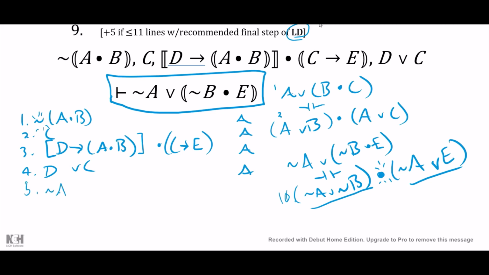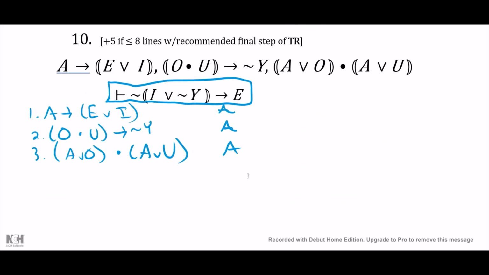In fact, that would give me squiggle A, wedge, squiggle B. Remember, for De Morgan's law, when you're switching from a dot to a wedge, and vice versa, you flip all 3 slots. And that would get me squiggle A, wedge, squiggle B. Hey, look at that. That's half of what I need for this. So now, based on what I've just told you, the rest of the problem becomes a quest for finding this half.